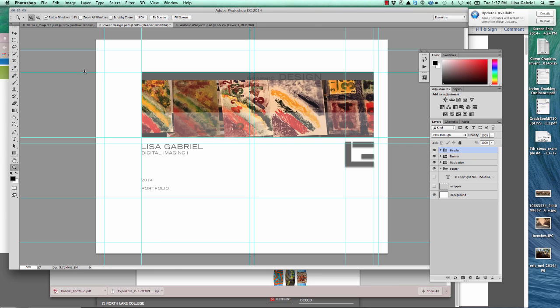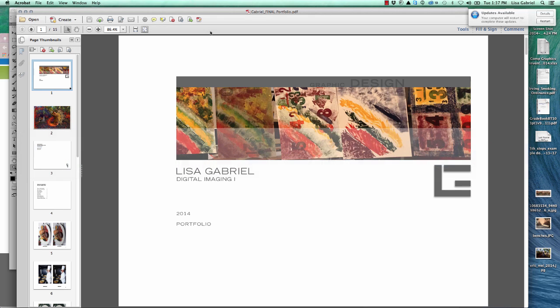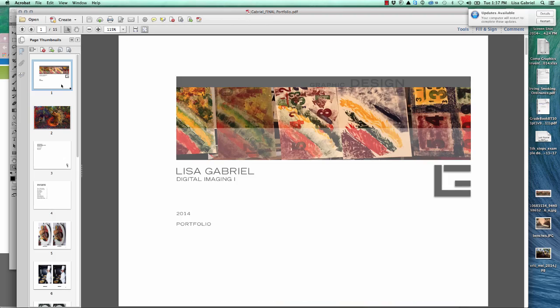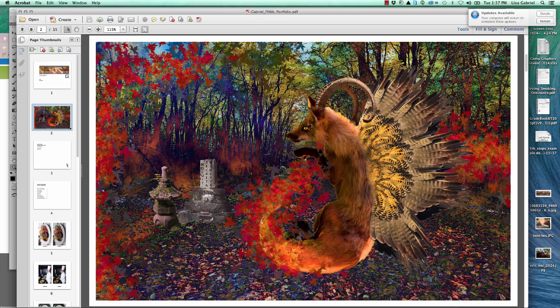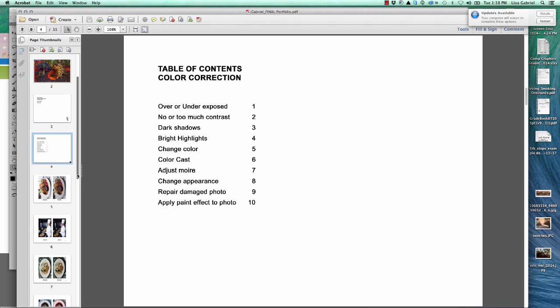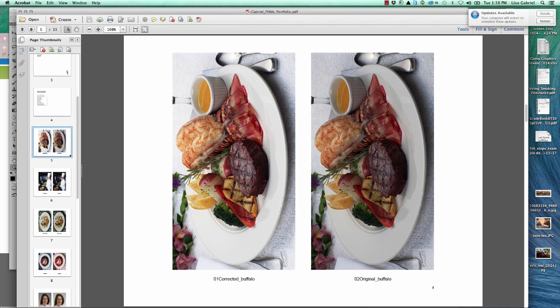Okay. So now that that's finished, the next step of the preparation for your final portfolio is to combine all your work together. So I'm just going to breeze through this, and then I'll go through the handout. So here is the cover, and then the next one is the digital map painting. And then next up is the table of contents and the cover design for your scrapbooks. And then I'm just going to scroll through here. And then these are the pages of the scrapbook. Notice that it's set up how you set it up in Bridge with the watermark and everything.